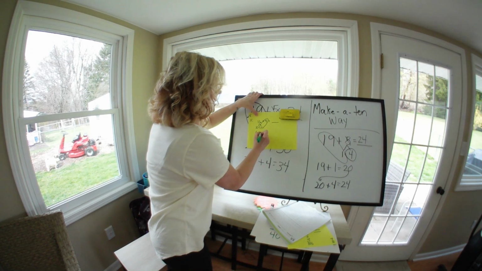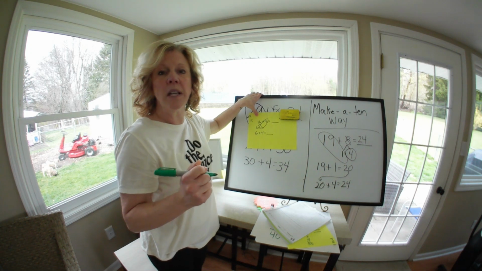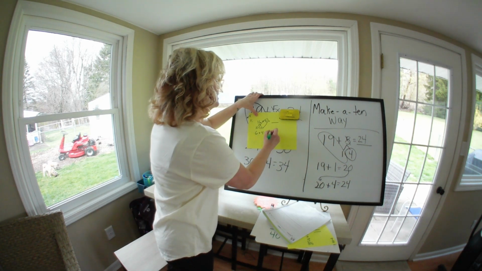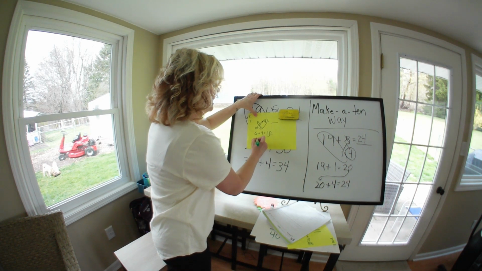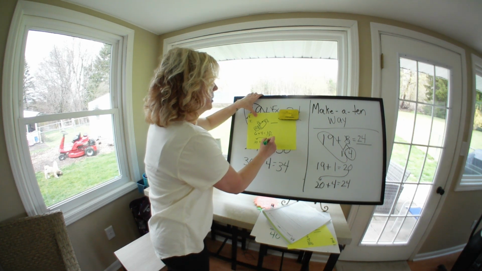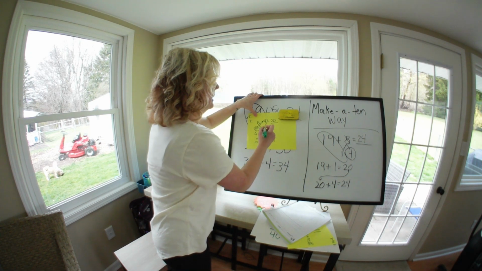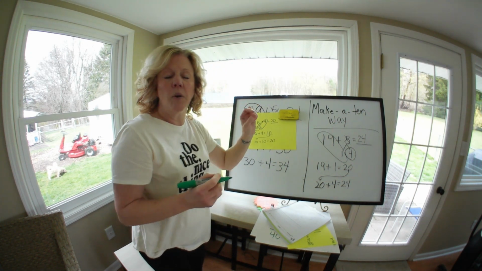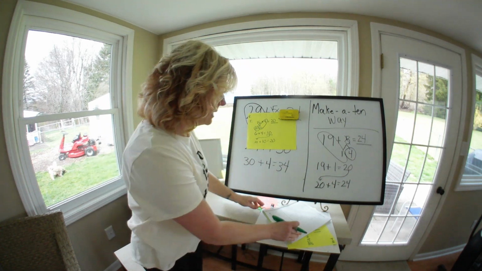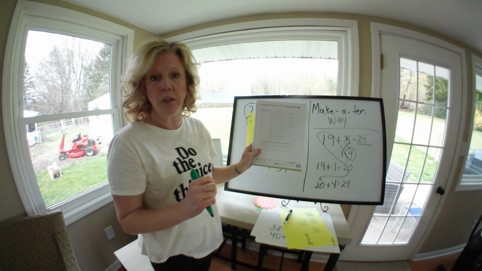So now what I'm going to do is circle my 1s, and I'm going to say 6 plus 4 equals what? Good, you knew that that was a friend of 10. So 6 plus 4 is 10. Then I'm going to bring that 10 down here, and I'm going to add it to the 10 that I didn't use yet. And we all know 10 plus 10 is 20. And that's my answer. Now, keep in mind, you're going to have to write fairly small, because if you look, you don't have a lot of room in here to write your answer, do you?